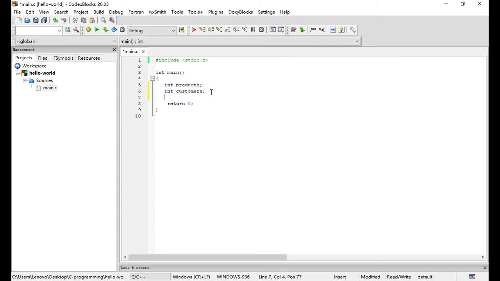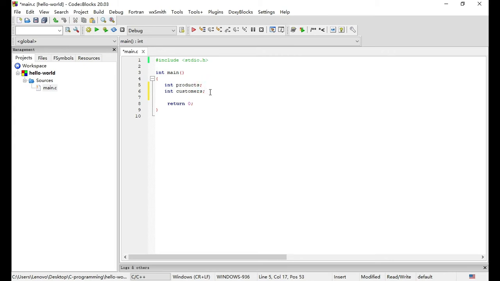What do these lines of code mean? First of all, we are saying that we have a variable, an identifier, and it's of type integer. So our products are numbers. This is what it means. Our products are numbers. And we also have customers. Our customers are numbers. What we've done here is called declaration in the C programming language.